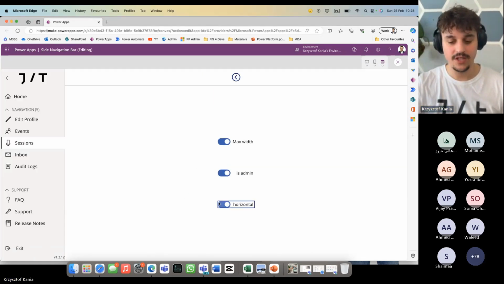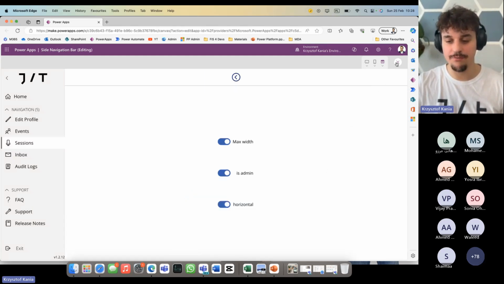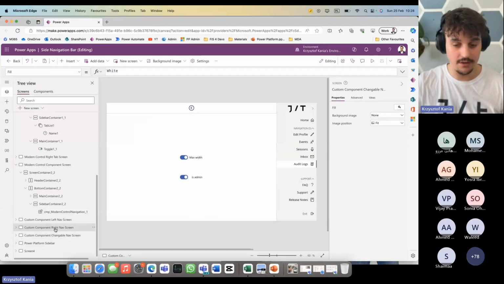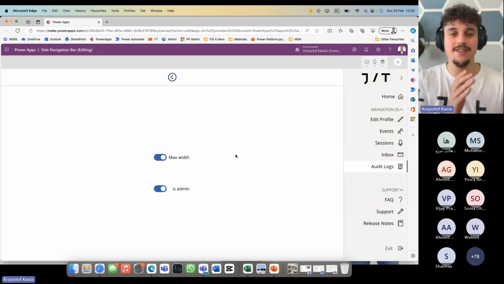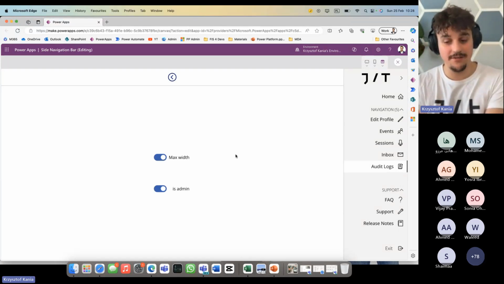Look, this is our example that we can create a sidebar changeable from the left side to the bottom. But you know what? This actually is not true, especially since this is section navigation. Look here. What I've created is the left navigation and the right navigation, the sidebar navigation.